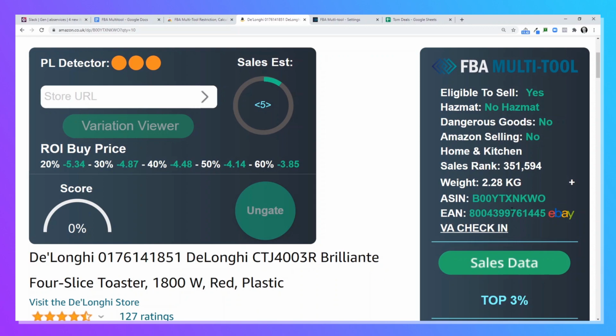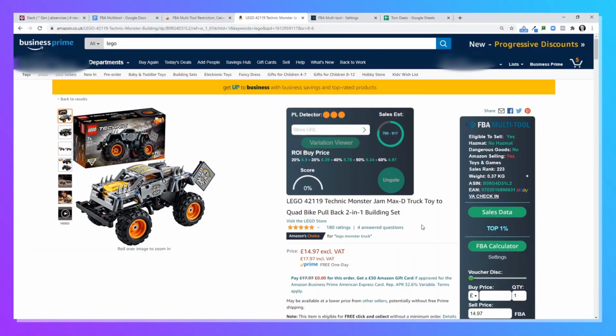So if, for example, there's a VA working and they're using this as well, because you have multiple licenses, they can check in and check out, which is going to record their hours. And also what it will do is take screenshots every now and then. So if you want to check them, you can see what work they're doing. Okay, so what I've done now is load into another product. And the reason is the product I was initially on had no sellers on it. So I want to show you some other functionality which is going to have sellers on it.